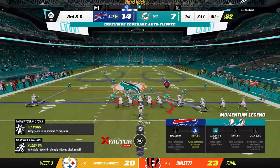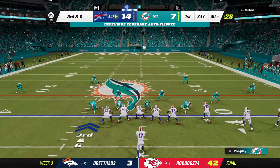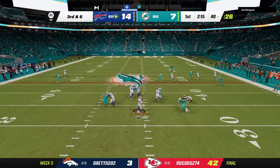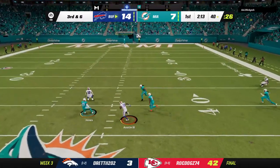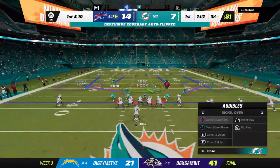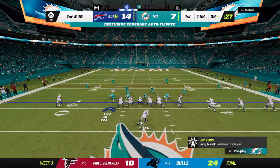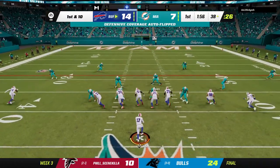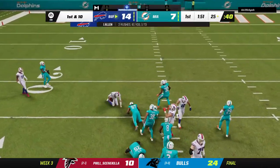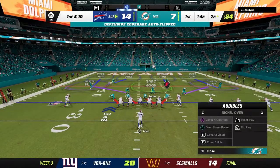After the second down incompletion, they'll come up against a third and six. To the air — Allen — they'll get this complete to Calvin Austin, and he's got another first down as he's brought down at the Dolphins' 38-yard line. And maybe a little overpursuit there as he's able to take this down to the 25-yard line.